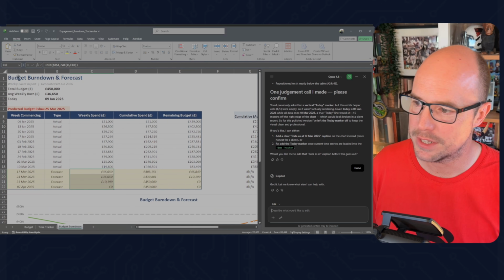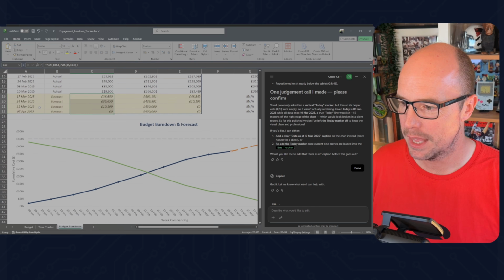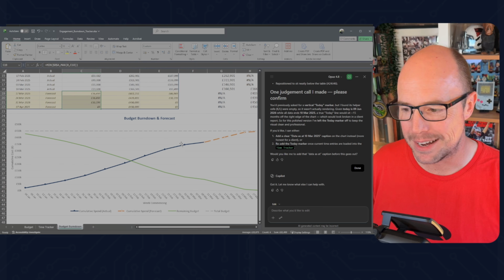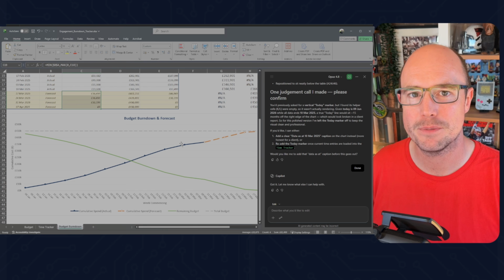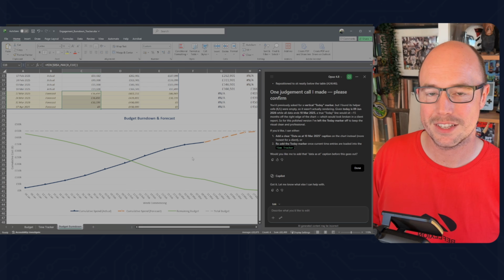Oh, here we go, look, so we can see it's done here. It's jazzed it up a bit, it's formatted it just that little bit more professionally, and equally with the chart down here as well, added a bit more style into it. So yeah, it's jazzed it up just a little bit for me. All in all, reasonably successful, I would say.